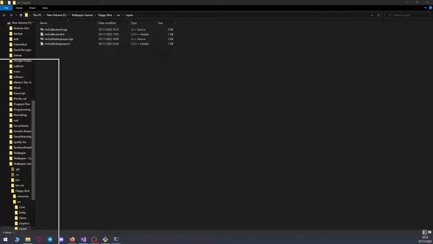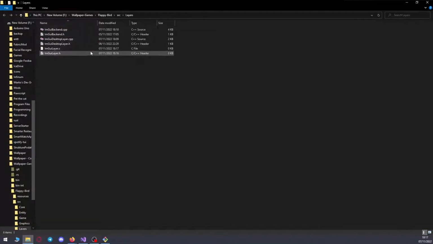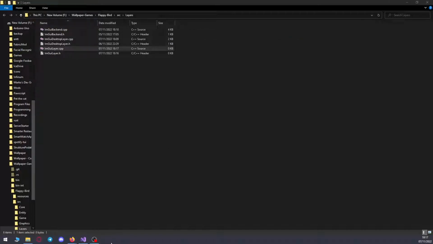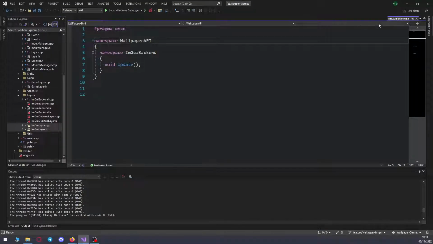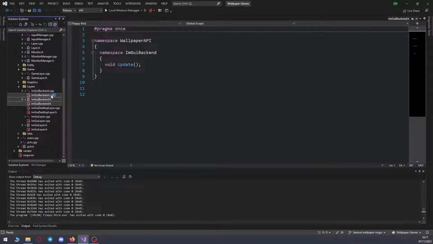Let's open a terminal and go touch .h, .cpp. Actually CPP, but that's fine. Perfect. Let's close this. Let's go into here. Reload this. Let's see, backend and backend.